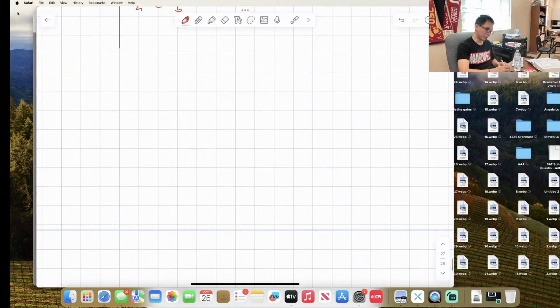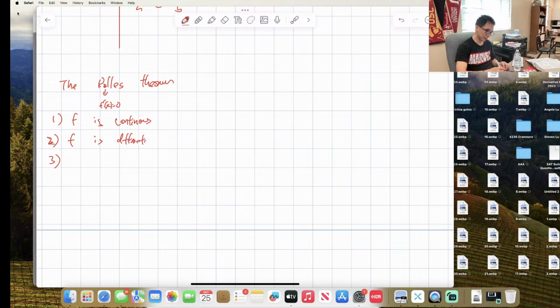Okay, now I'm going to talk about Rolle's theorem. So Rolle's. Now, the reason why I say Rolle's is because there's an O right here. This means f prime of x equals 0. That's the easiest way to think about it. Now, we already know those three conditions. Those three conditions say f is continuous, f is differentiable on the open interval (a, b) and continuous on the closed interval [a, b], and f(a) does equal f(b).